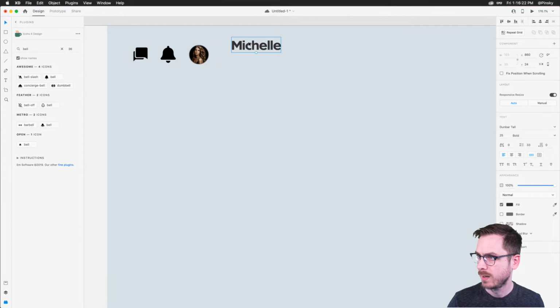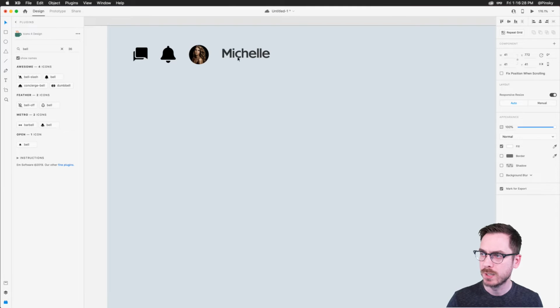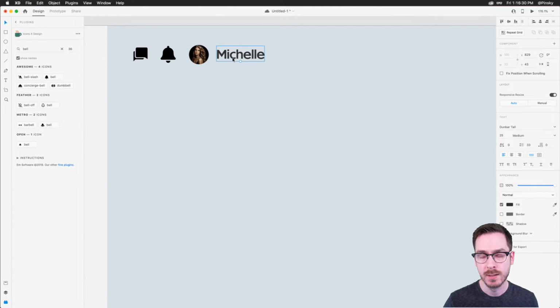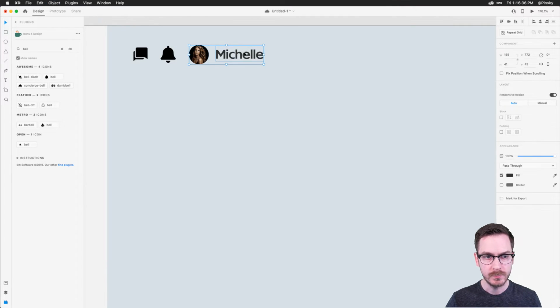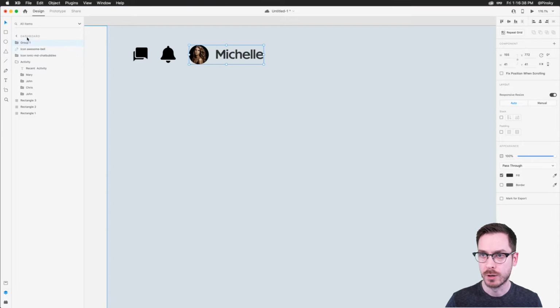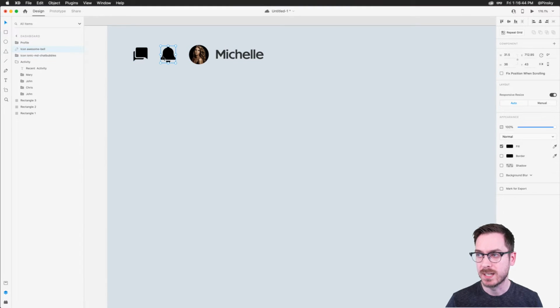There we go. And as you're building out designs that you know you're going to be working with stacks on, you'll probably want to start thinking about the grouping structure as you are building things out. So I definitely want to make sure that the profile photo and the name are grouped together. This will be called profile. And these two items, they're individual, so I can probably leave them as is, but eventually you might want to rearrange some of these elements within this section.